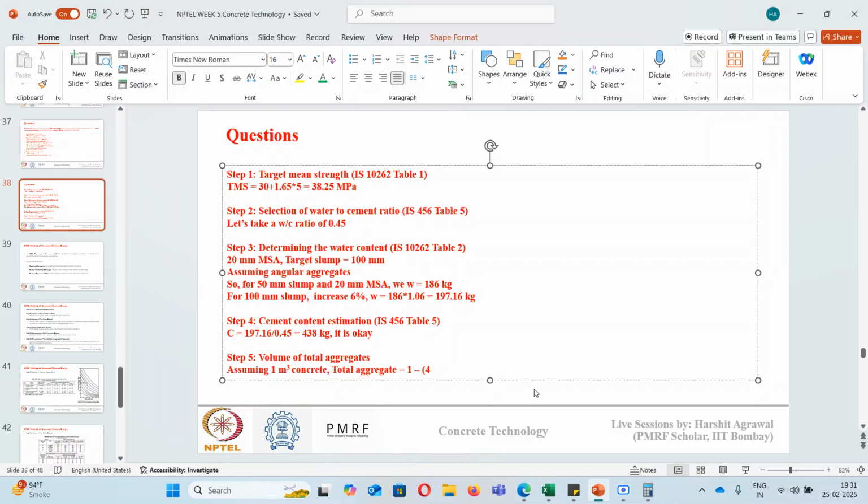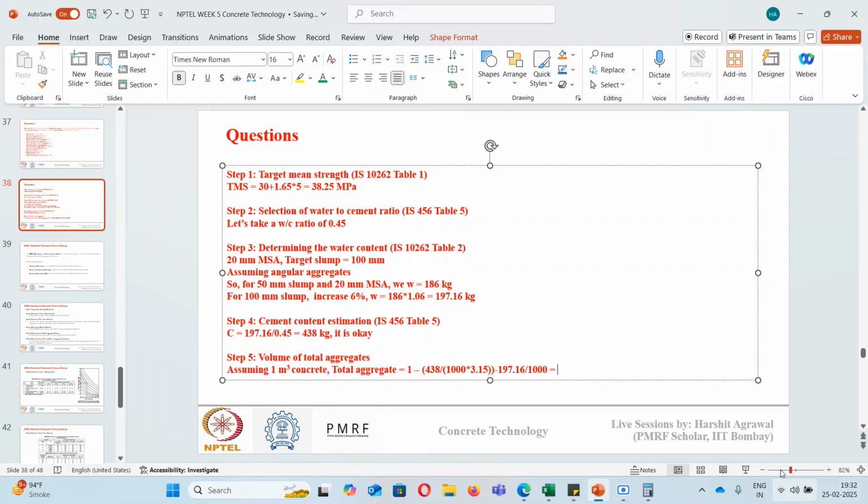What was my cement content? 438 divided by 1000 into 3.15. So this is specific gravity into density of water. This will give me the density of my cement, and I know the mass of cement, so mass upon density will give me volume, minus my water content, which is 197.16 divided by 1000.